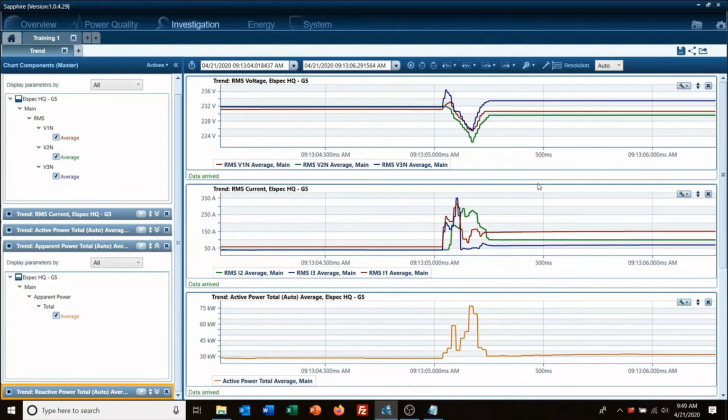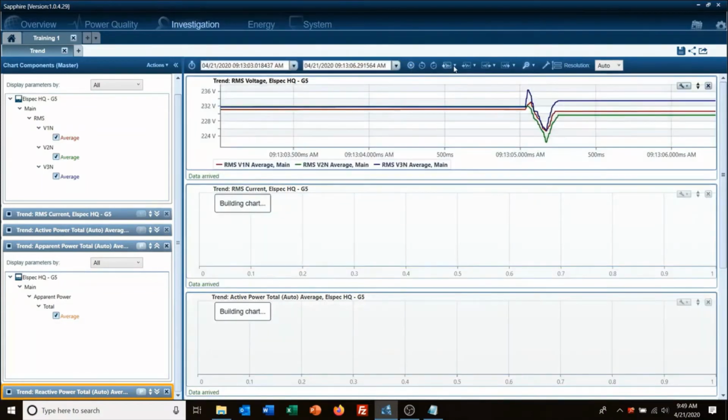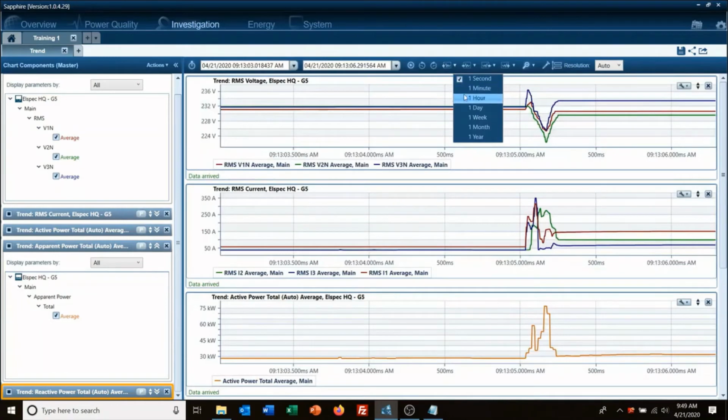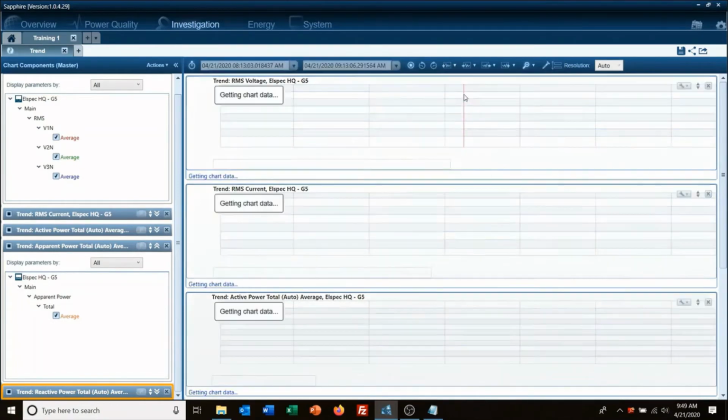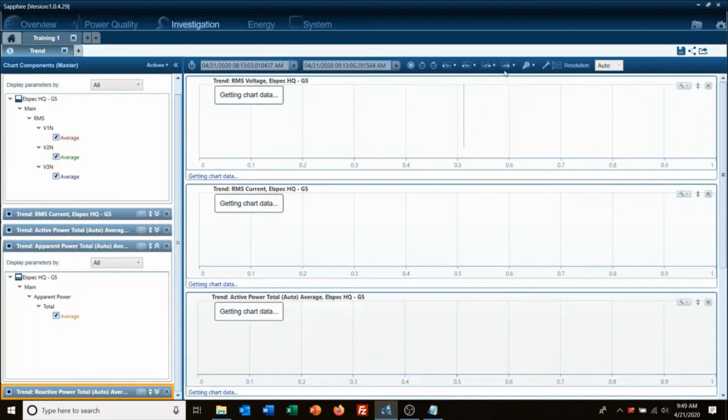The main thing that you're concerned with at this point is getting all your data and getting it into a format that you can export or share. So when you're done looking at your data, let's go ahead and go back to our hour. We'll go ahead and just add an hour to either end this time, so we're looking at 2 hours worth of data.